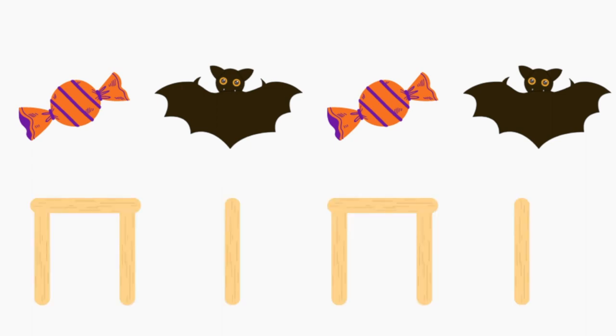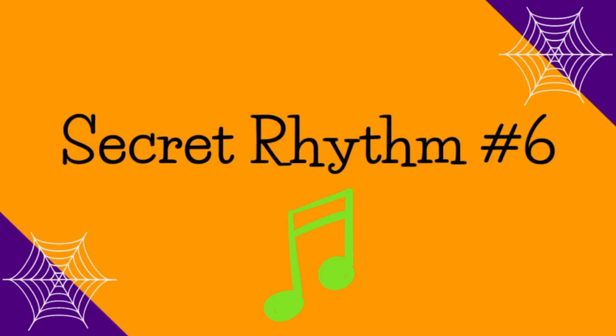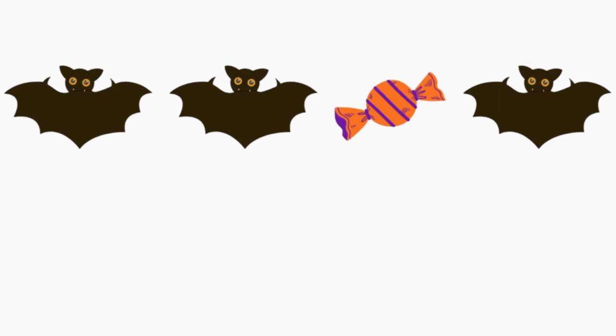And there are a bunch of different rhythms that have six different pictures all mixed up in different patterns. And they have to sort them, they have to decode the pattern into ta and ti-ti. I have a YouTube video also that explains how I make them in case you want to try to make your own version of it somehow. But like I said, students don't need any technology, just the teacher needs to be able to project pictures somehow. And in my TPT store, I have a freebie, like a mini version of secret rhythms if you want to learn how I run the activity in my classroom.